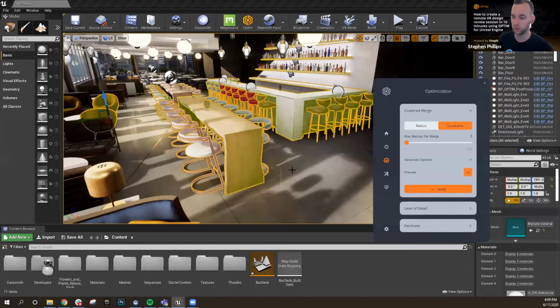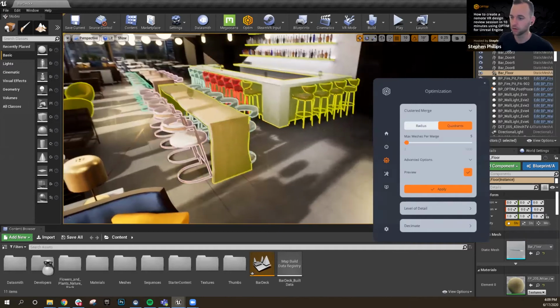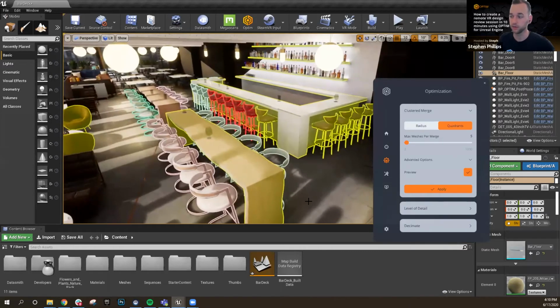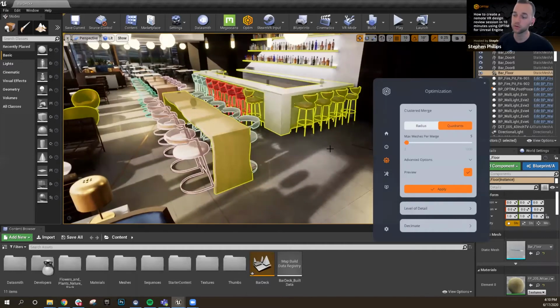I can also just do a really quick preview. So these colors that are appearing are the different groups that would be created. So any of the yellow assets would become one object, the red assets would be one object, the green, and so forth. Really great way to see what you're about to do to your scene. Really great way to preview what this optimization can do. Because instead of having the 50 objects right here, I can end up with just 5. And it's a really quick way to get the most bang for your buck. And you can also undo it.